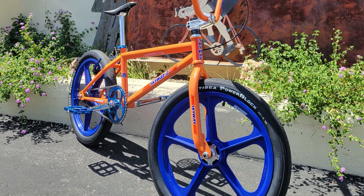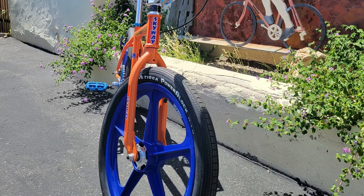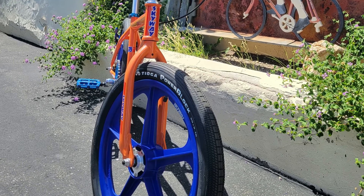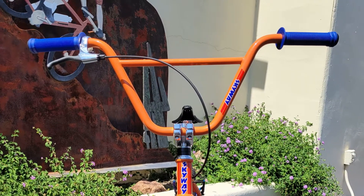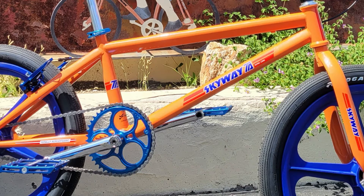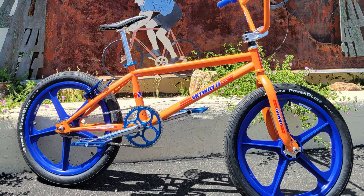I like how he offset the colorway with the blue, and you also have the red in there, so it makes the whole thing really pop. Plus he has some chrome features in there as well. I always get excited when people send me a bike that's not black. Mark really paid attention to the details on the color scheme — the stem, seat post, and crank arms come in chrome. The headset has chrome in it, the bars, frame, and fork are orange. The wheels, C-clamp, sprocket, pedals, and grips are all blue. The tires match the seat in black, and the bar ends are also in black.